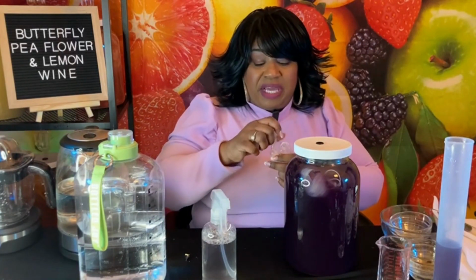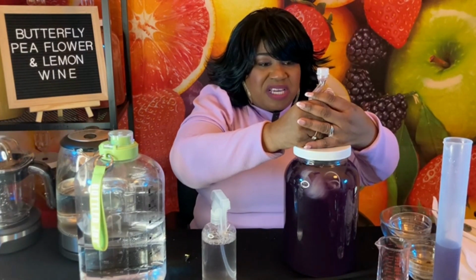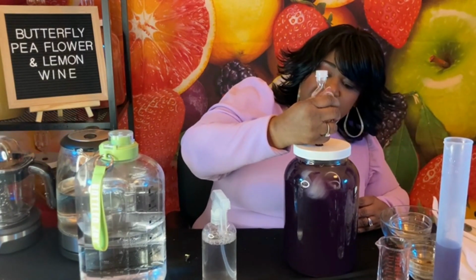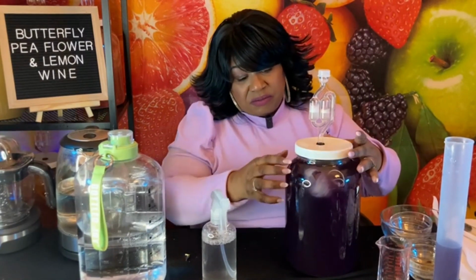And I find this to be a good sipping wine. It will go with light foods like cheeses or very light sandwiches, like if you were having a tea, something like that. But it doesn't really pair very well with heavy food, just because the predominant flavor is just lemon. So, I mean, it might go with a fish. I haven't even considered pairing it with fish. Maybe like a halibut or a flounder, something very, very light.